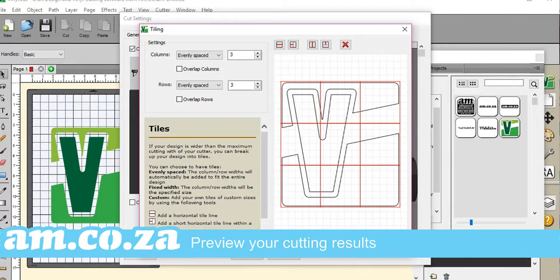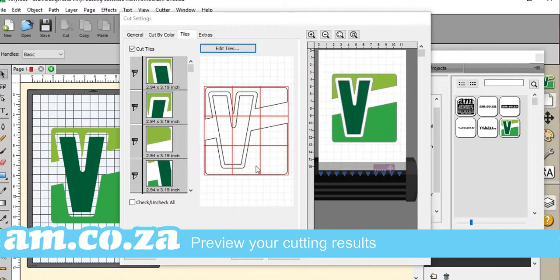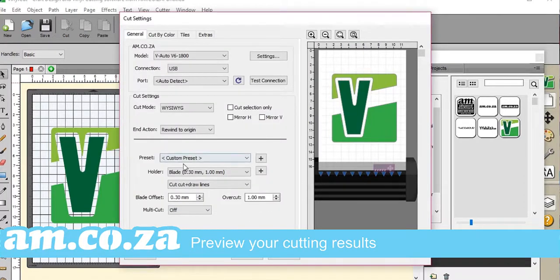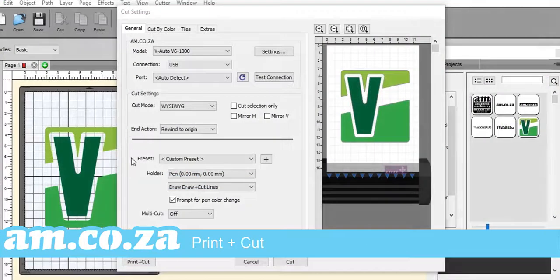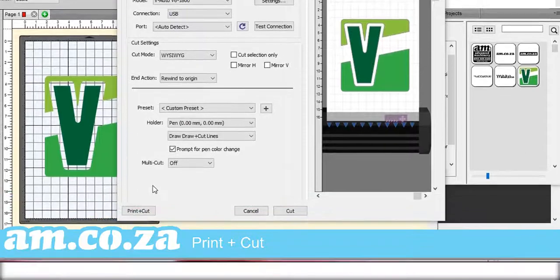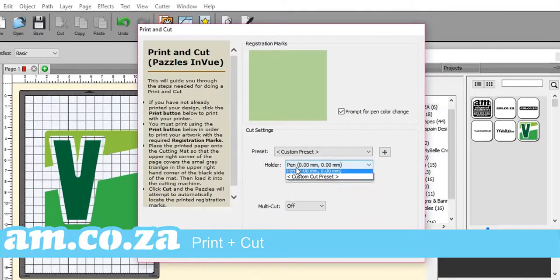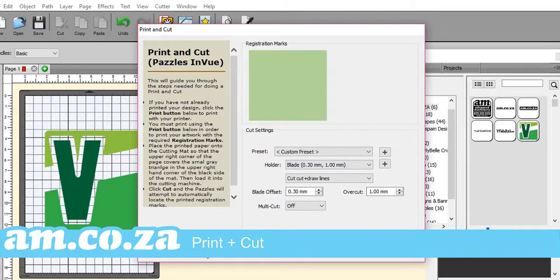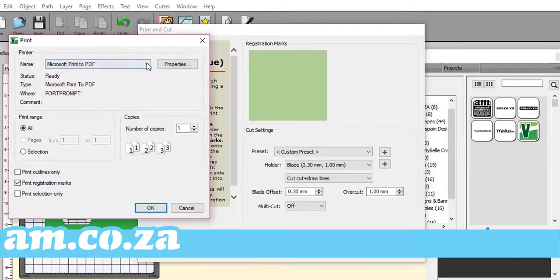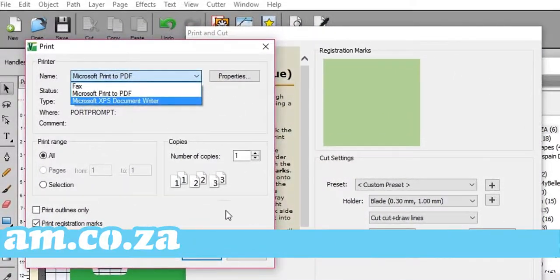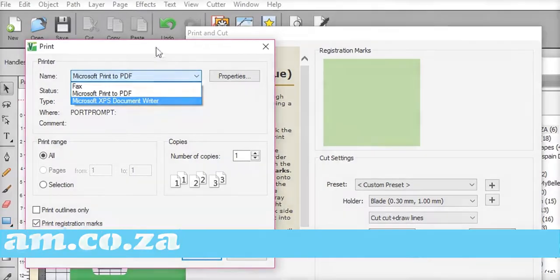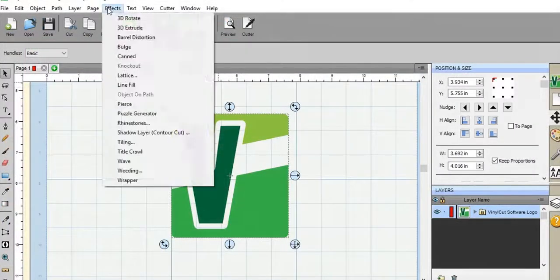All am.co.za vinyl cutters come with a pen holder and a blade holder, and these can be easily switched in the software interface too. The blade compensation setting is also accessible with the overcut options. Print and cut, which is called contour cutting, is easy to use as well. There's also a built-in calibrator for an even more accurate cut, giving your vinyl cutting machine increased performance. Apart from the system print function, you can also choose to output as a TIFF or PDF file to print on large format printers, flatbed printers, and other third-party printing programs.